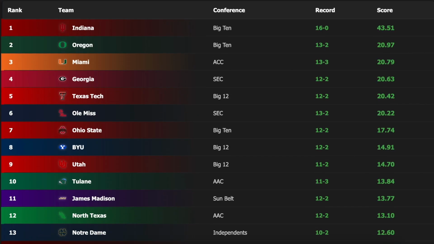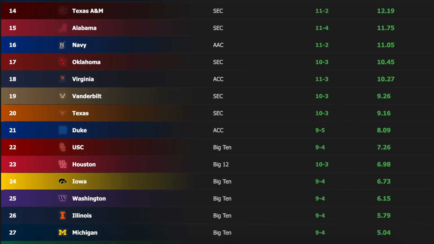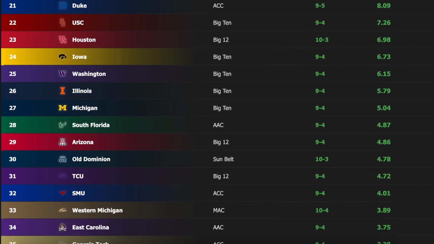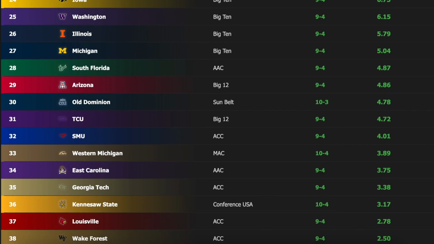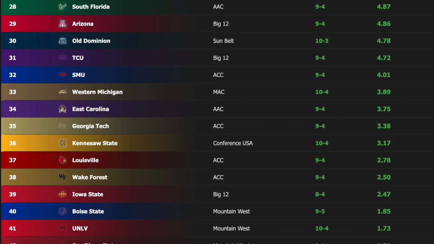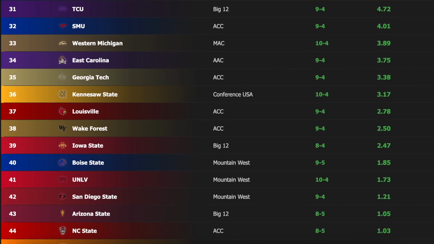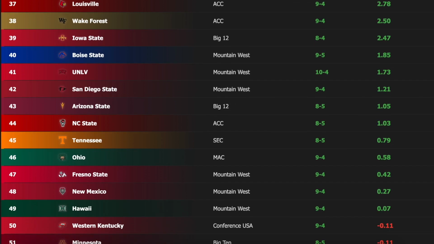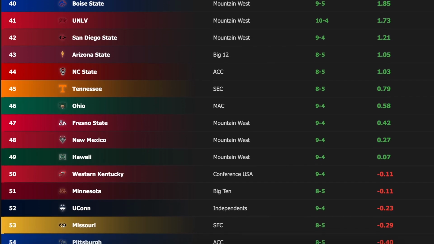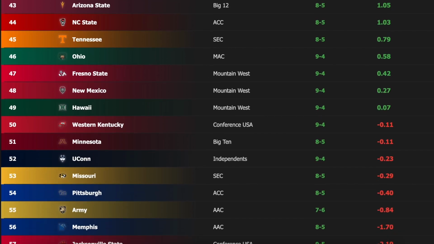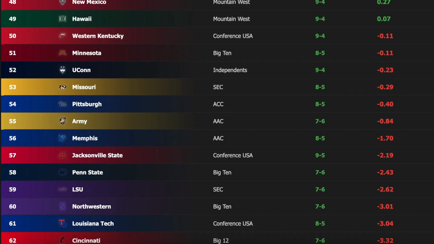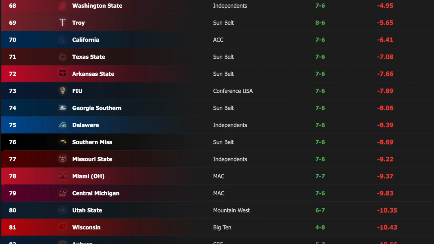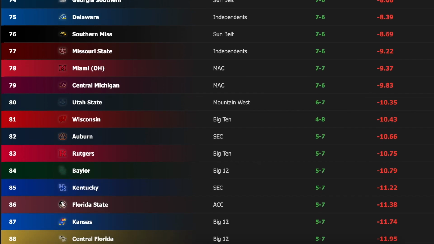So I'll just do a quick scroll down here so you can see all of the teams and what the order is. And then the two FBS teams that were added, Sacramento State and North Dakota State, won't be here in the 2025 final rankings, but we are adding them to the bottom of the FBS rankings starting next season, so they'll be 137 and 138. So here's just the rankings and the final score for their team last season.